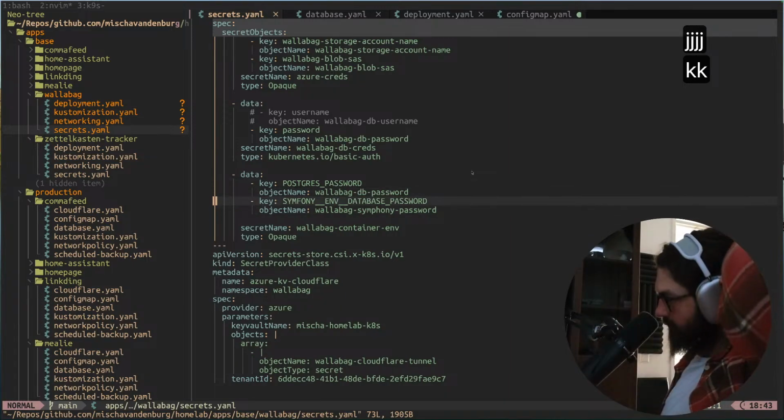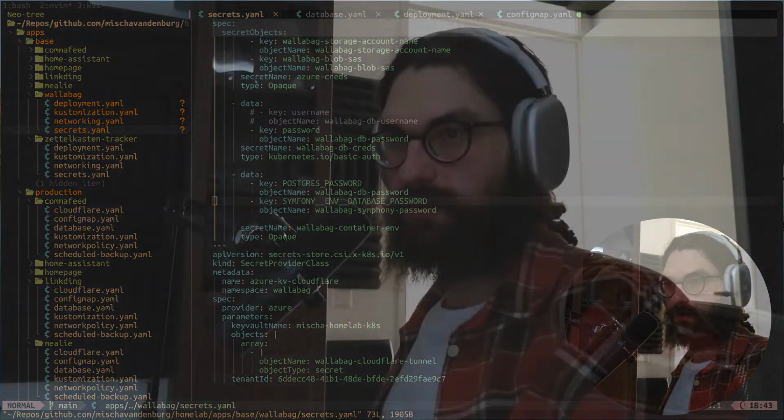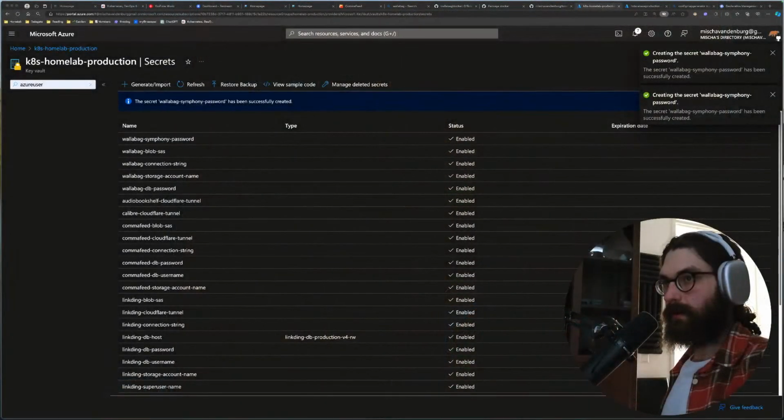So, Postgres password and Symfony password. And I just need to enter my Symfony password. Okay, that's done.